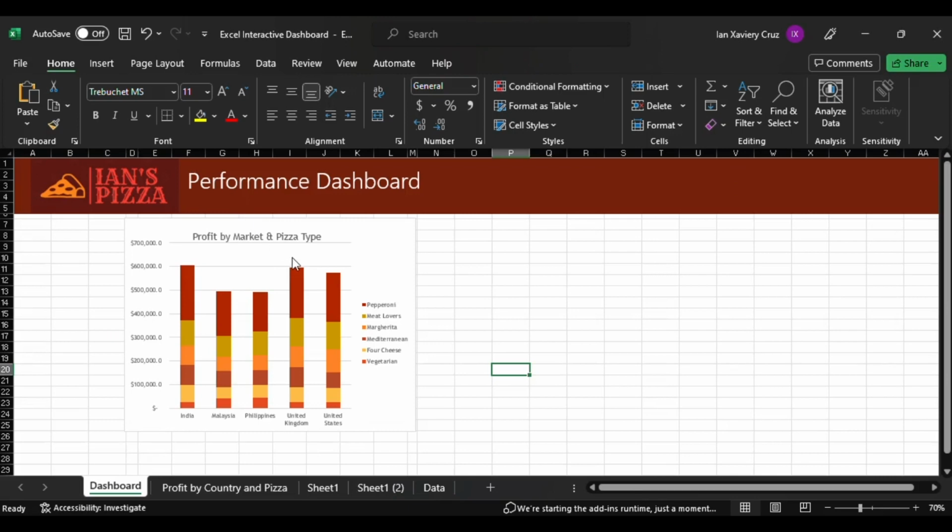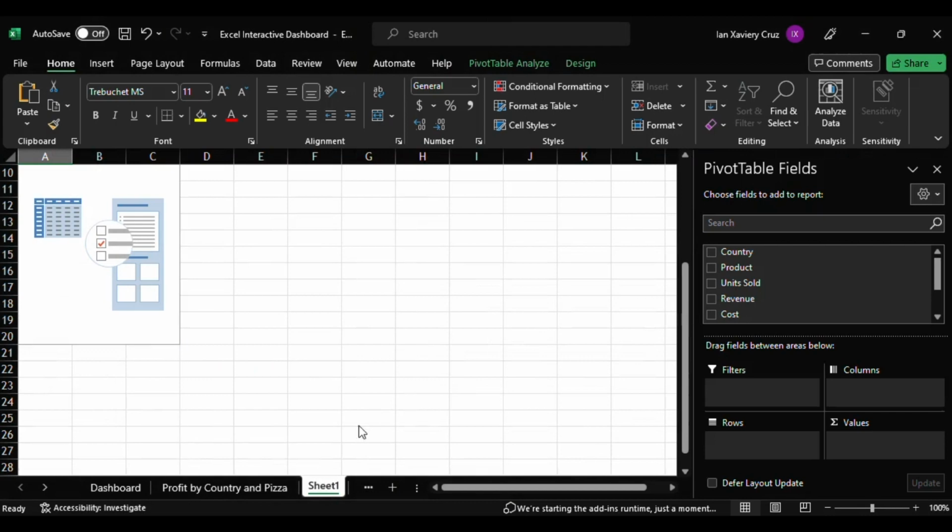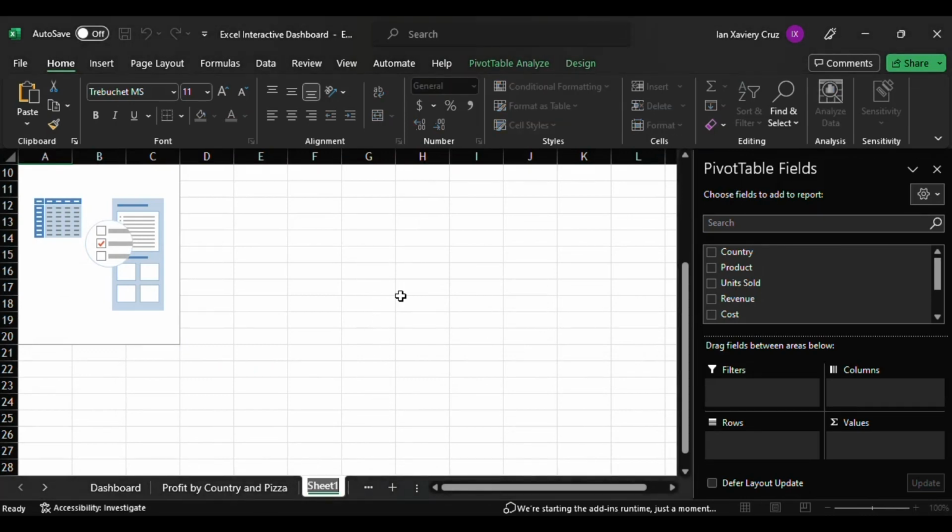To make another table, click the sheet on the bottom, then rename it Units Sold based on date. To track units sold each month, select the date and make it the row. Make units sold the values. To format it, highlight it all, then insert comma style and remove all decimal points.